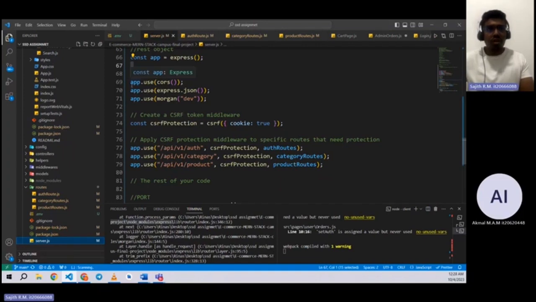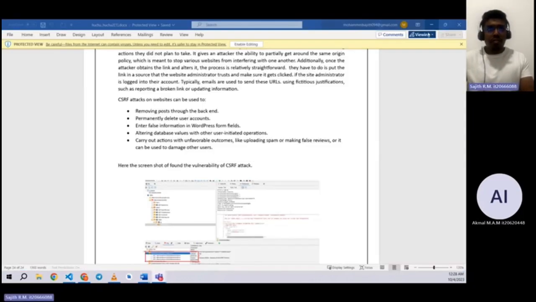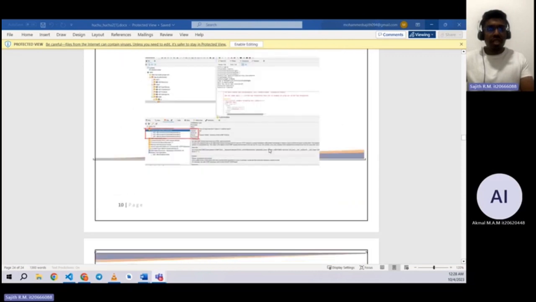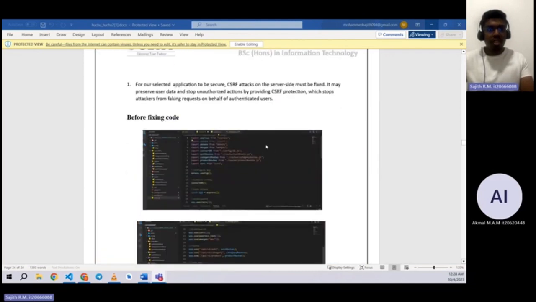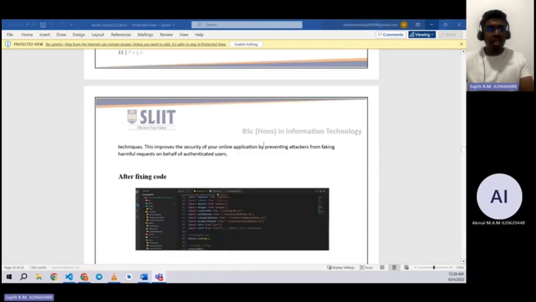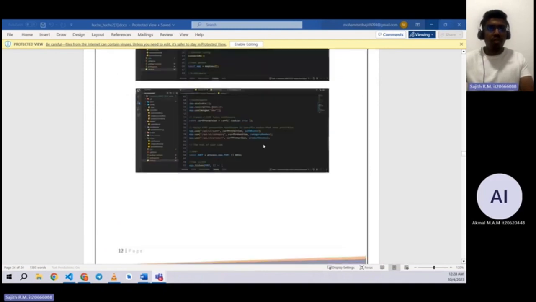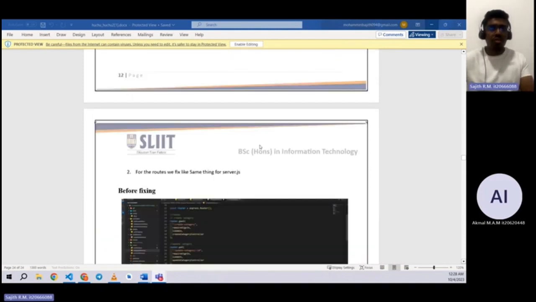From these tokens, it protects the routes from those hacking attempts. We fixed it in three parts: the server side, the router side, and also the client side.